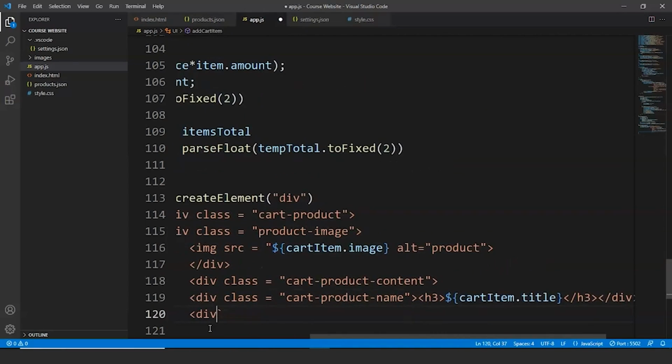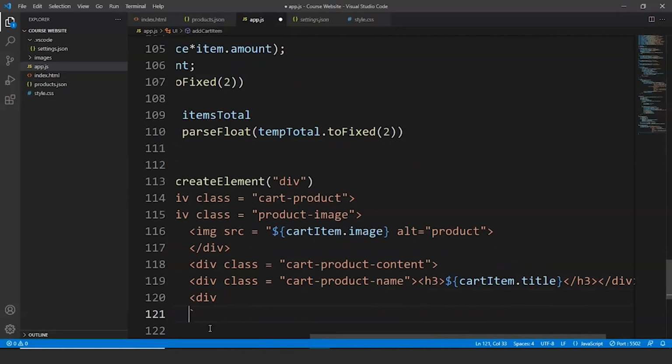We are again going to create another div tag. This time we are going to write the class as cart product price. We are going to fetch the price now. We'll write here again h3.